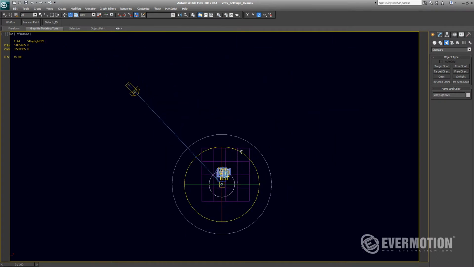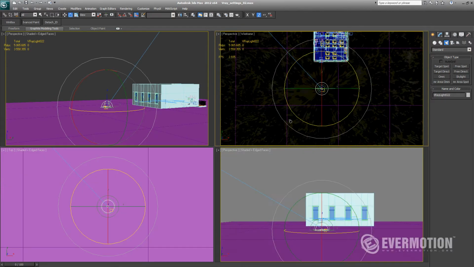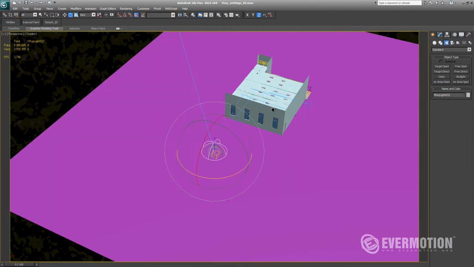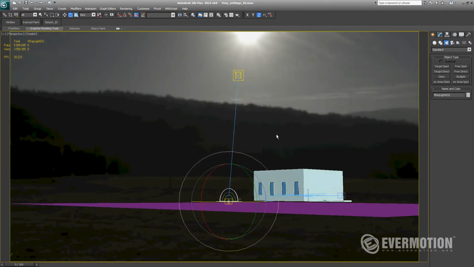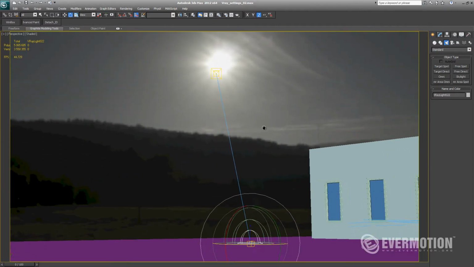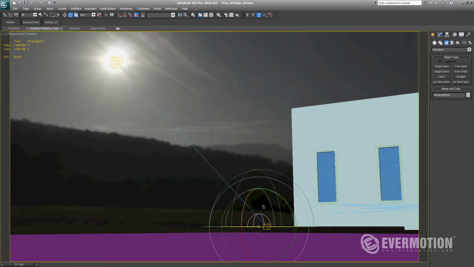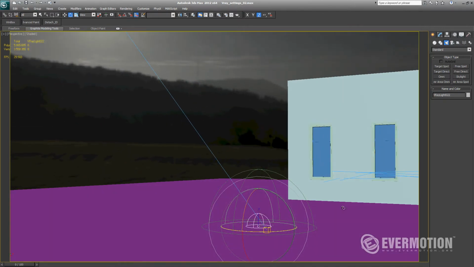Now, when we rotate our V-Ray dome light, it will automatically rotate the sun. Now, to make it work properly, we also have to link our HDR rotation to our V-Ray dome light rotation. This can be achieved using wire parameters.